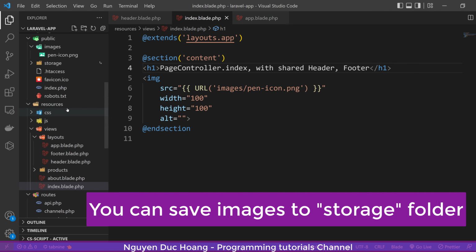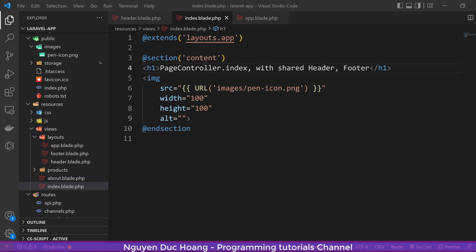This is called the storage folder. Then we can change the folder to the new storage for more secure purposes.